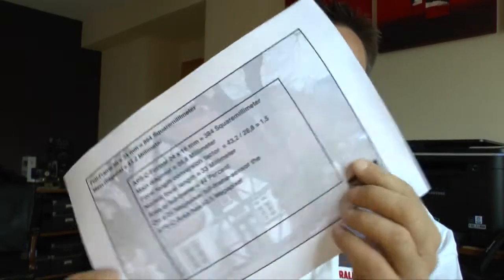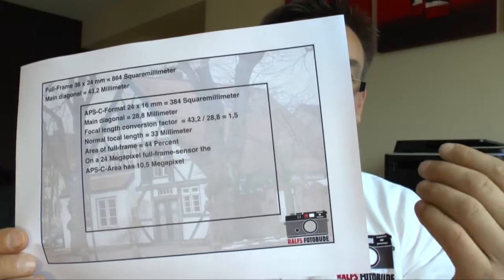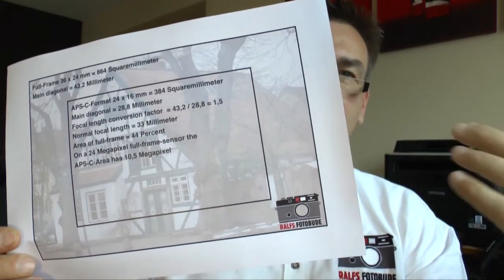On my internet page I've tested the Nikon D600, a full-frame camera with a 24 megapixel sensor, and the APS-C camera D7100, also with a 24 megapixel APS-C sensor. To understand the difference between the sensor sizes and which pros and cons they have, I give you a little idea of how this works.